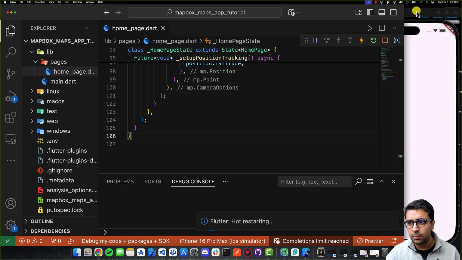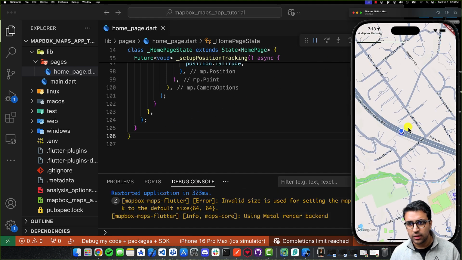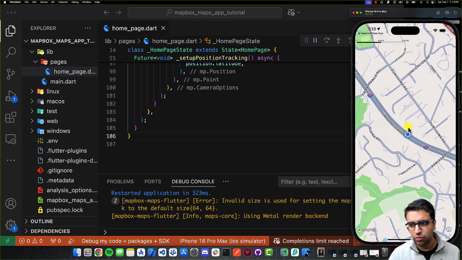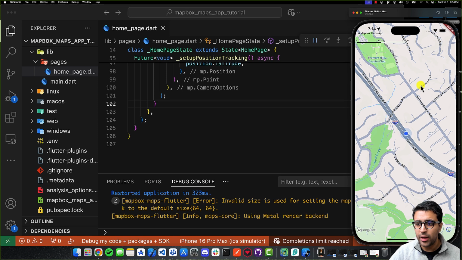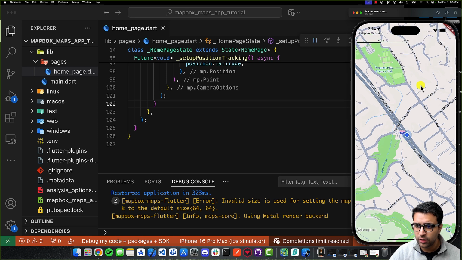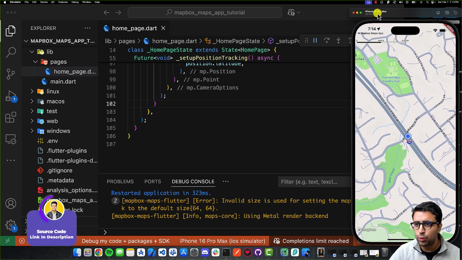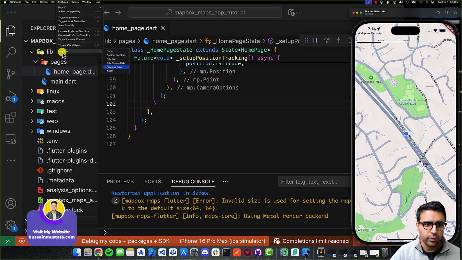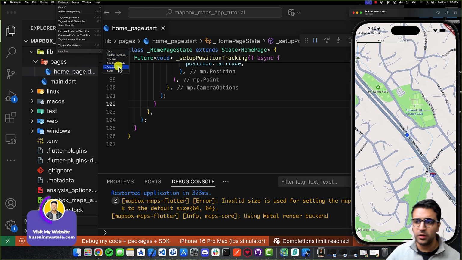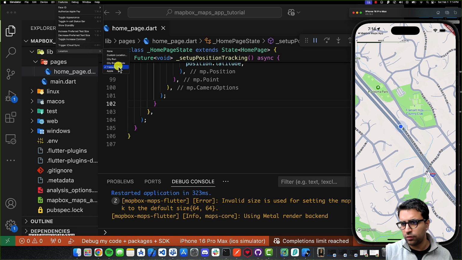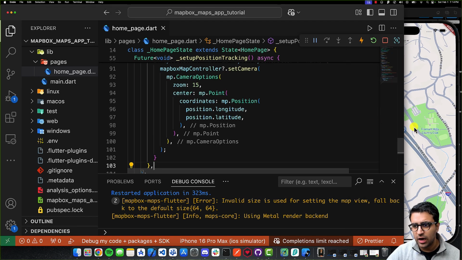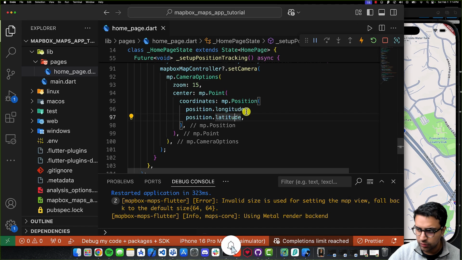So now if I reload the application, as you can see, we called the setup position tracking. And now as the user's position updates, we are tracking it. In case you guys are wondering how I am able to simulate the user's movement through the GPS, for this iOS simulator, you can do this through selecting any simulator and then coming to features, location, and then clicking on any of these options here. So currently I've set it to a freeway drive. So it's basically simulating the user having a drive on the freeway through San Francisco, I believe. So with this done, now we can see that the actual camera is tracking the user's position.